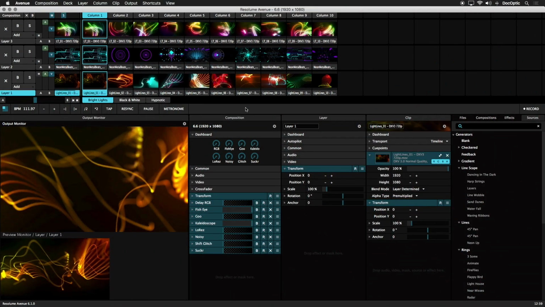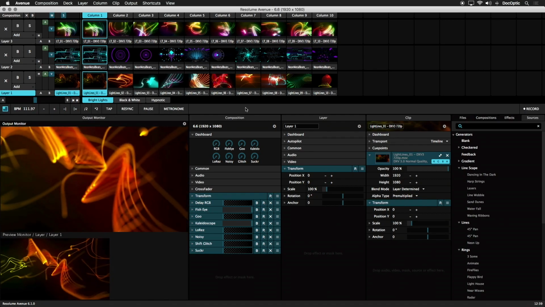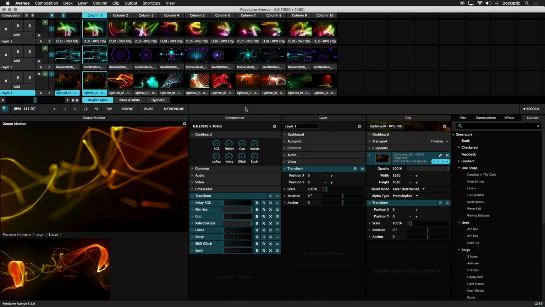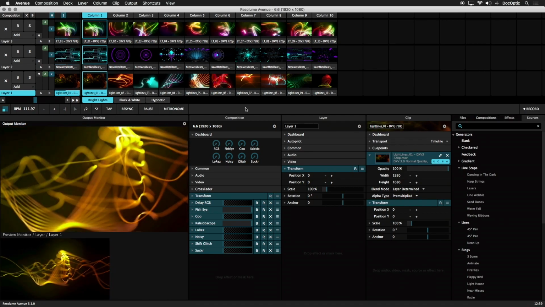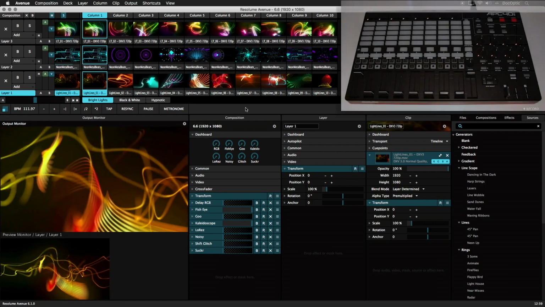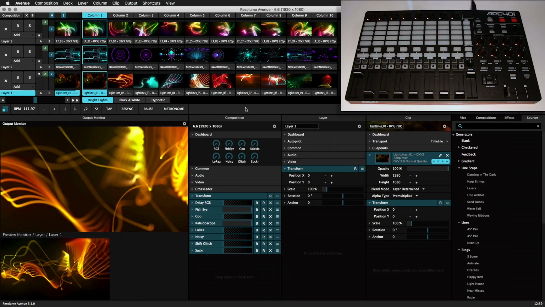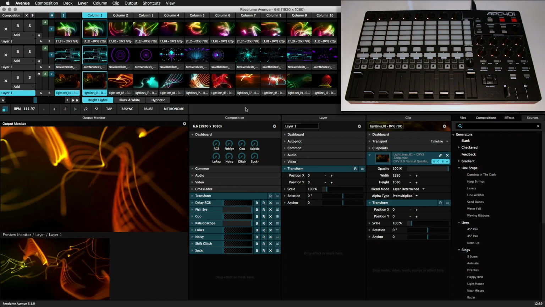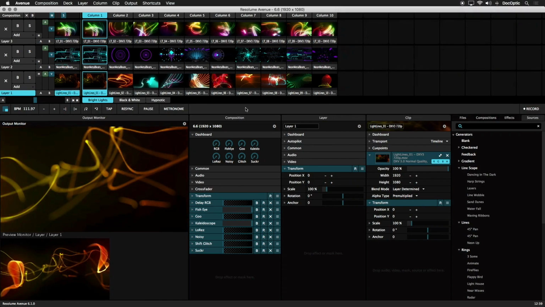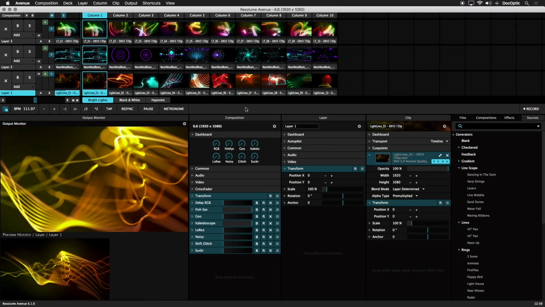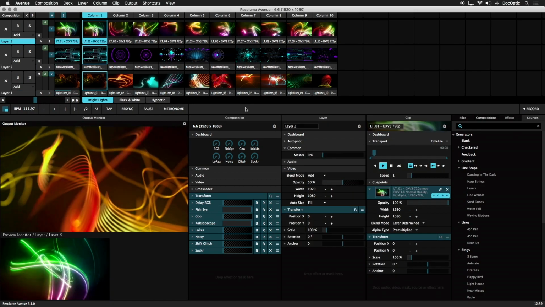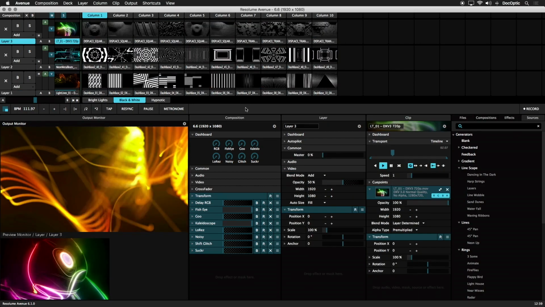Let's demonstrate some practical uses for MIDI and keyboard shortcuts. We'll go over some examples that play to the strengths of these devices. The MIDI controller we'll be using is the Akai APC40 MK2. The keyboard is great for practical interface needs such as selecting layers and switching decks. We also like using it to set BPM.